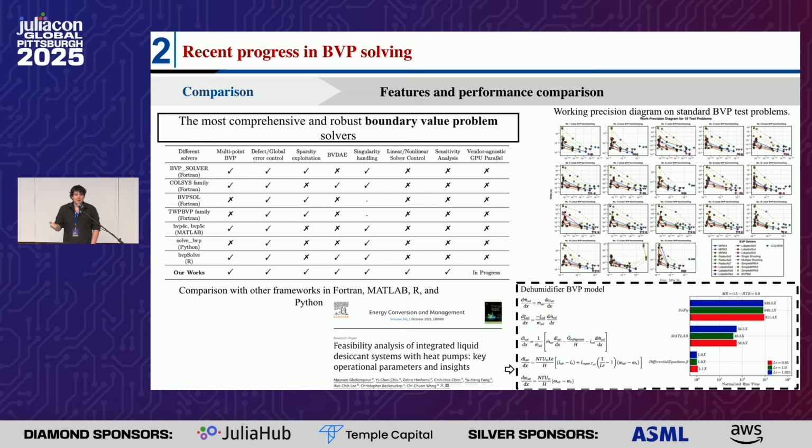And the benchmarks, so there was someone who then contacted me and said, I have a boundary value problem that's really hard to solve. It was this dehumidifier model. And they contacted me like a year ago and I said, oh, I could help you get this going. So this paper actually recently got published. And inside of this paper, you'll see a lot of benchmarks that show that these boundary value problems are about 50 to 100 times faster than those in SciPy and MATLAB.